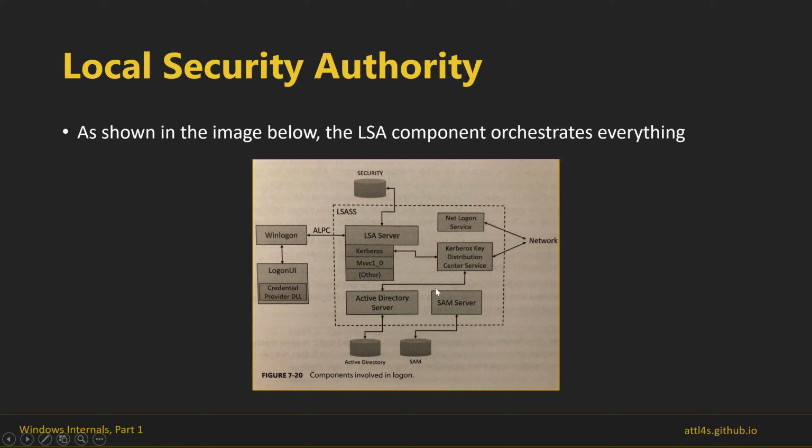We can see how it checks depending on the type of the user. It might check the Active Directory server, the Active Directory database, NTDS, or the SAM database. And if it needs to delegate authentication, it uses the NetLogon service. Okay.